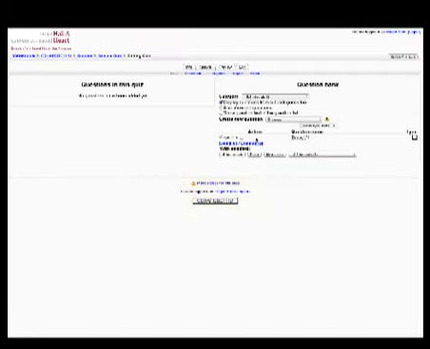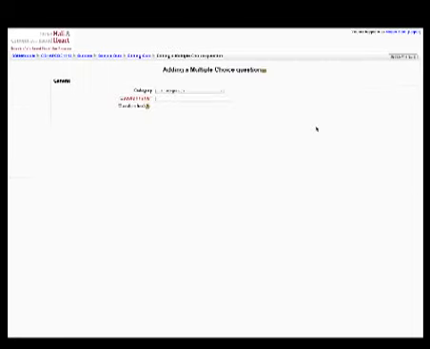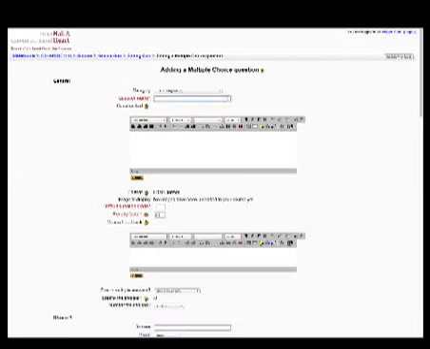So I'm going to show you how to create a question, and then we'll add our new question and essay 1 to our quiz. At this point, if you look on the left here, no questions have been added to the quiz. So I'm going to go ahead and create a new question. I'm going to choose a multiple choice, a fairly common type of question, and I'll call this colors.